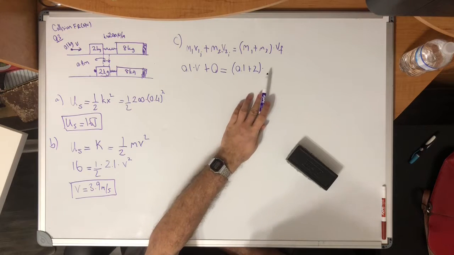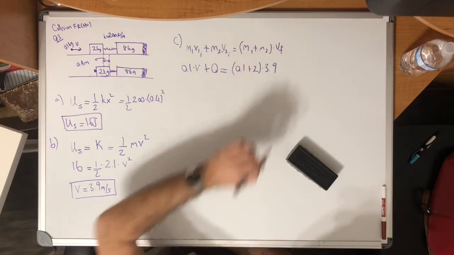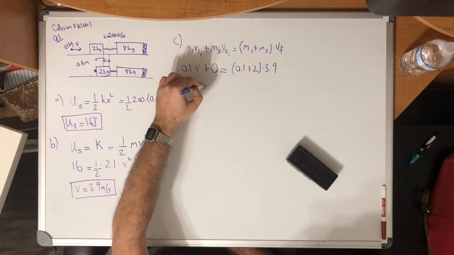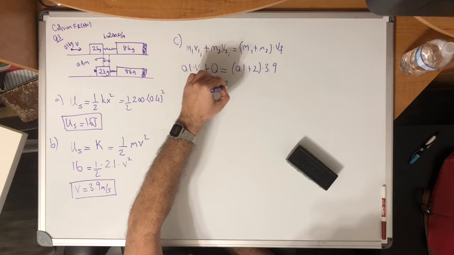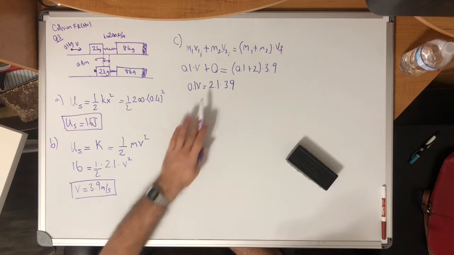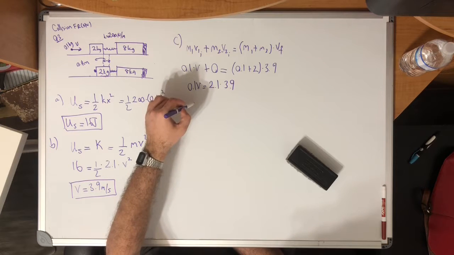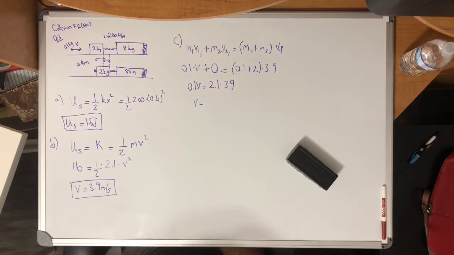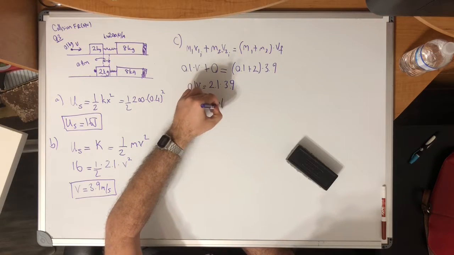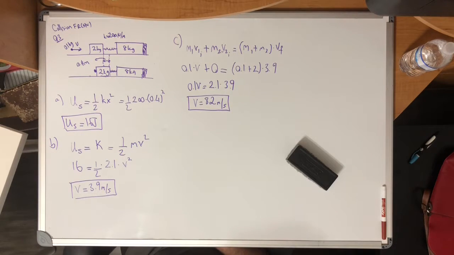So now we found that V final in the previous part. It is 3.9. So basically 0.1 V equals 2.1 times 3.9. Alright, so you gotta be careful with the dots because it seems complex. So just be careful. Once you do the calculation over here, what are you gonna find? You're gonna find your velocity as 82 meters per second. And that's part C.